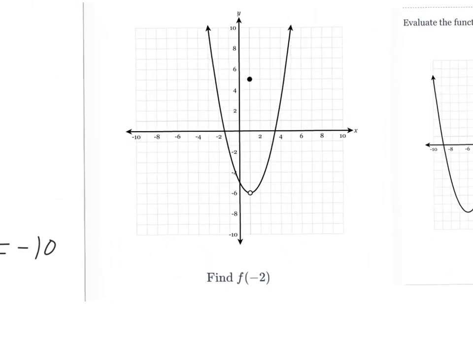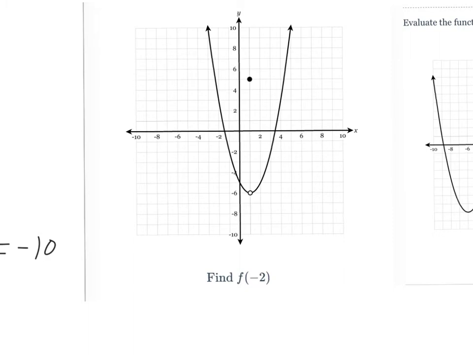So on this particular problem, we can see that this is a piecewise function because it's mostly a parabola, but then there's one little piece of it that's not where it's supposed to be. The vertex is missing, and there's a point up high where the x value is for the vertex. So at this particular location, at x equals 1, we jump off of the parabola up to this point. So there's one small piece of this function that differs from the parabola. So we'd call this a piecewise function. So the question asks us to find f of negative 2.